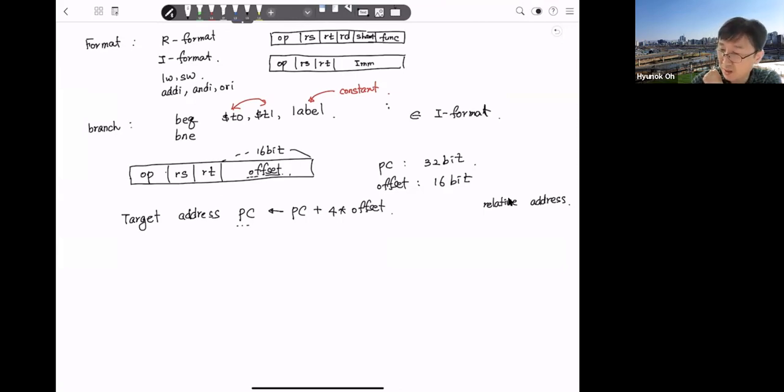Okay, then let's look at the branch equal 0, 0 in some label. And there is some label. And we are just putting some operation here.